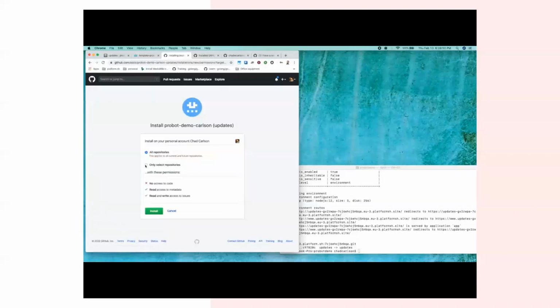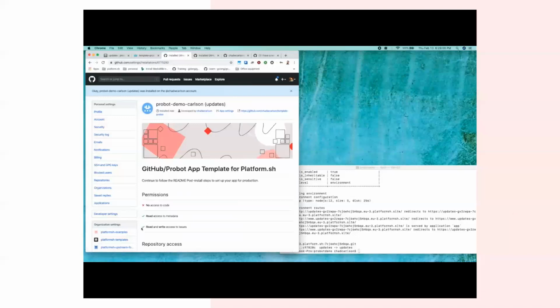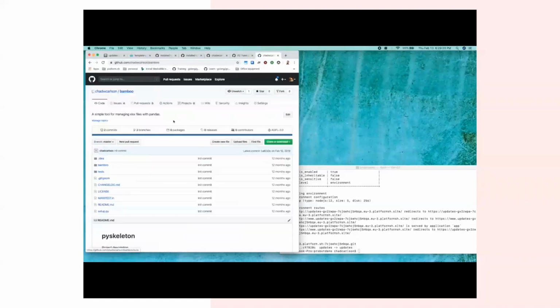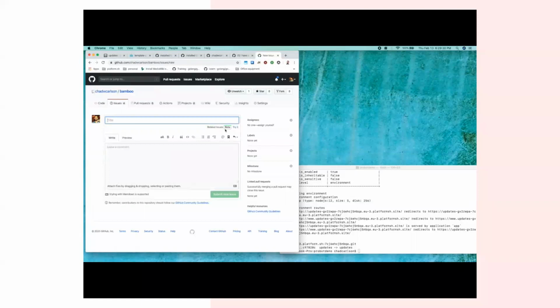And we can go ahead and test out our changes on a new repository. So we should be able to see that instead of the initial message that we saw, a new issue comment, to prove that we have a totally separate installed application with some different behavior on it. So I have this separate Bamboo repository. I'm going to open the new issue there.